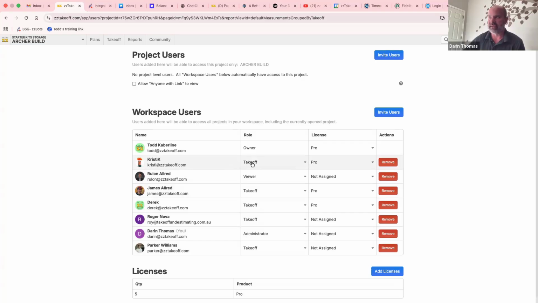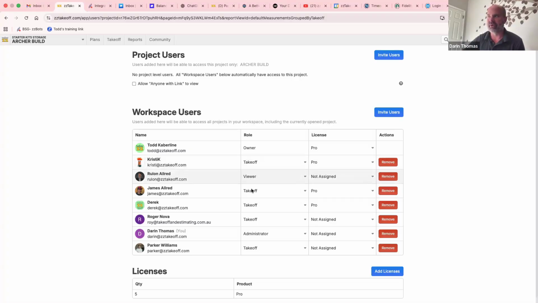So, if I take Christy off here, I make her a viewer, or let's say a collaborator. The collaborator version is 20 bucks a month. You can load the job in, you can set the scale, you can use the dimension tool to check the scale, you can use all the annotation tools, you can do everything but use area linear segment count and templates, which we'll cover today. But for 20 bucks a month, you can have someone load the project in there for you, and then your guys can go do the takeoff and have it already loaded.